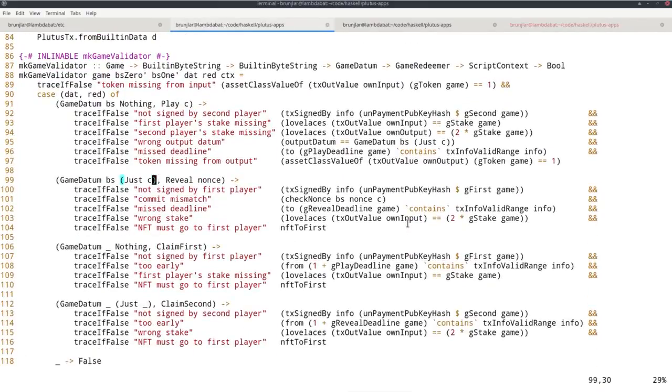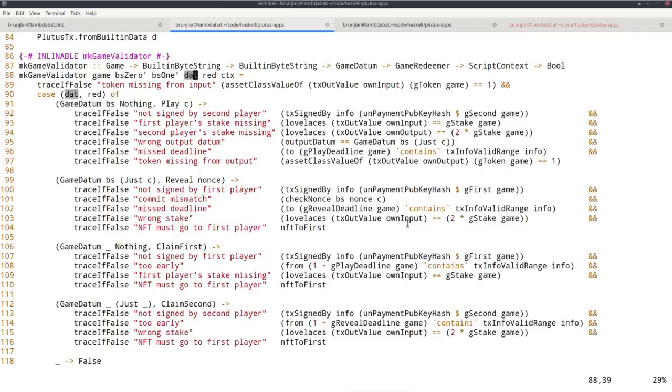The first argument here is the parameter of the game type that I just explained. The second and the third argument are somewhat of a nuisance, and I just need them due to the fact that, as we have already discussed on Discord, it's not possible to use string literals to get byte strings in Haskell that is compiled to Plutus core. And I want string literals representing the 0 choice and the 1 choice. So this will just be the byte string with the digit 0 and the byte string with the digit 1. But because I can't use string literals, I pass them in as auxiliary arguments. We'll see how we pass them in later.